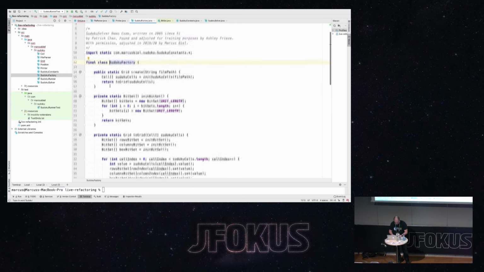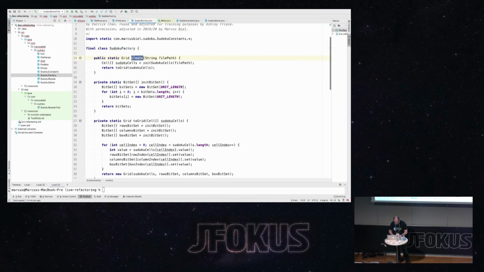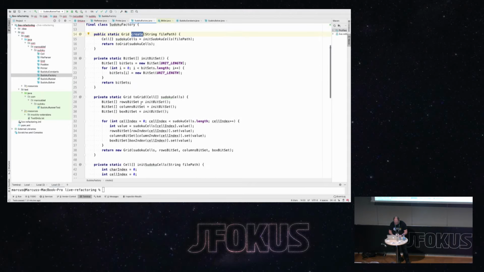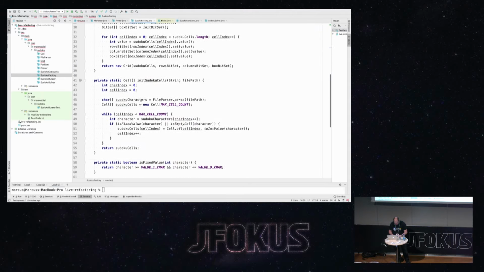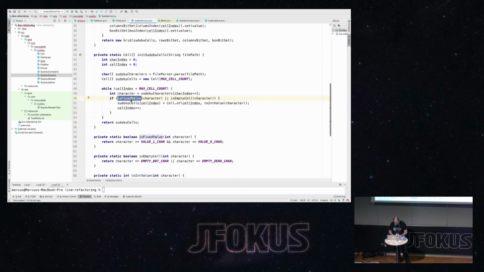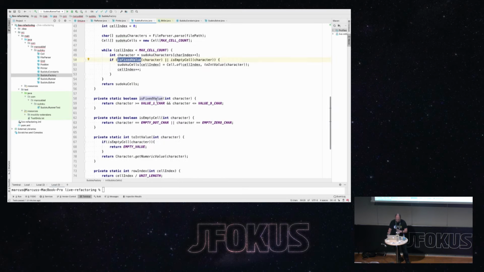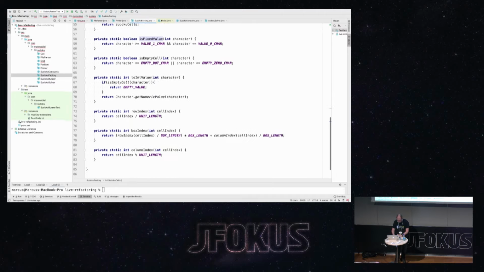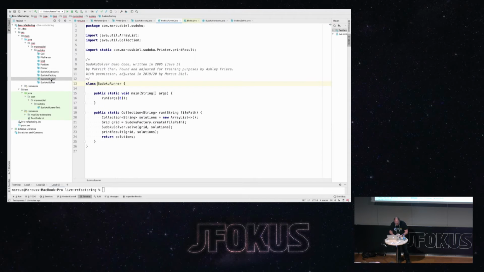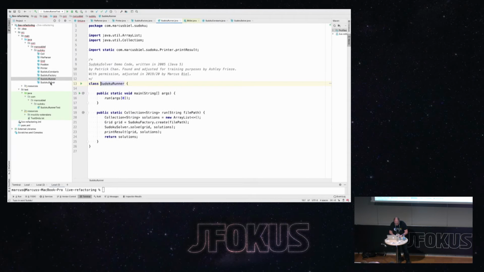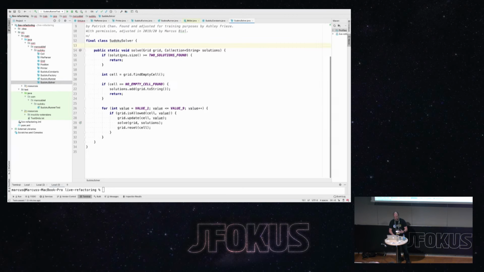Also, I have extracted here this factory, which is not only responsible for creating the grid, but still, I don't really like this code. There is a lot of business logic involved here, so we still have to separate this, but slowly, slowly, we're getting there, right? Okay, so what else do we have? We have a small runner class just for running the code, and we have a small solver class for solving the code. Now, this is really, really getting small. And I would even like to introduce an interface later, so we could implement other solvers, but step by step, getting there in baby steps.